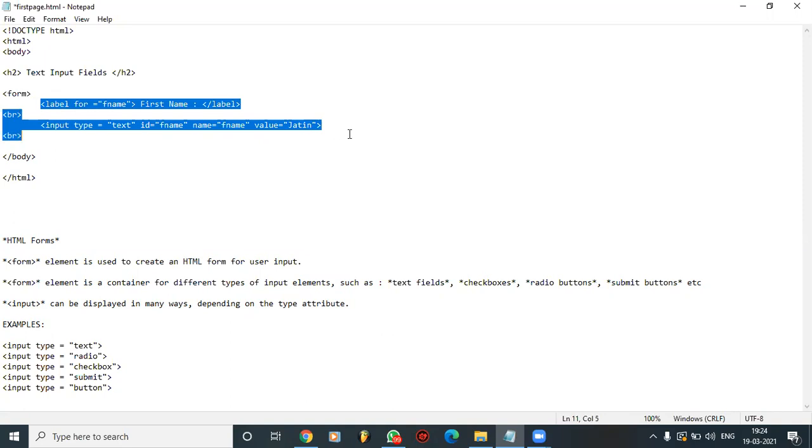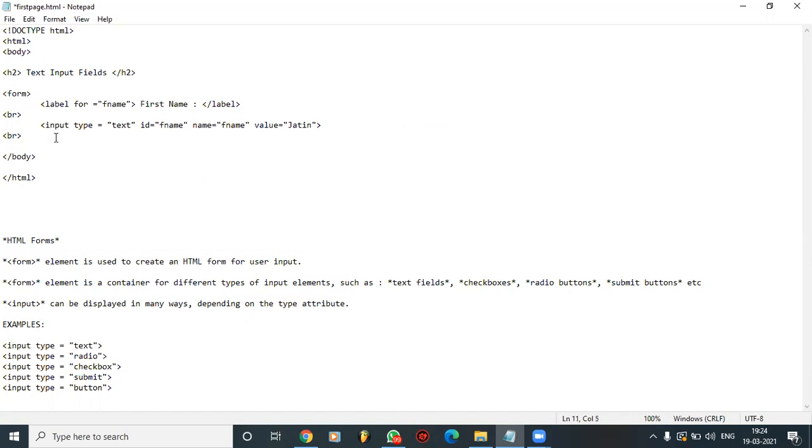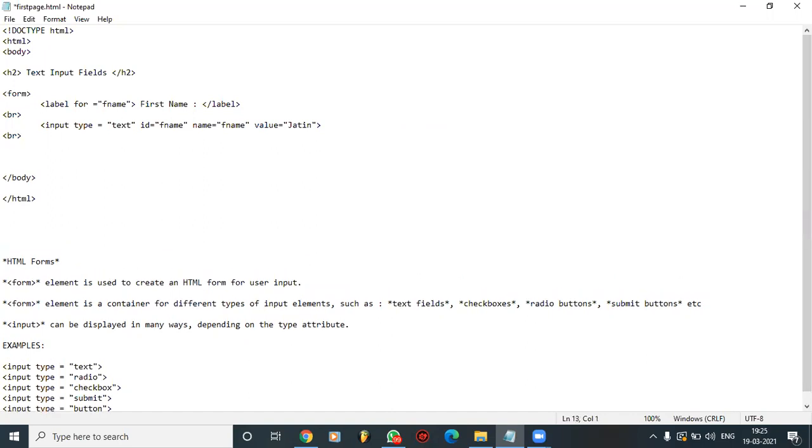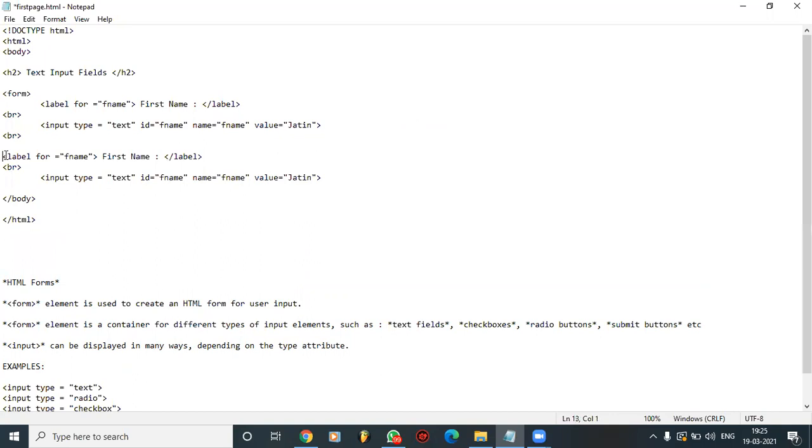The same thing, let's use. This is for the fname. Then let's take last name. Label close, input type text, lname, id, name lname, value Sharma.